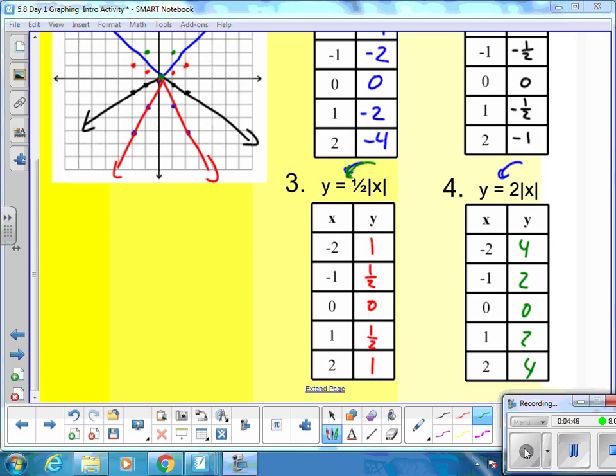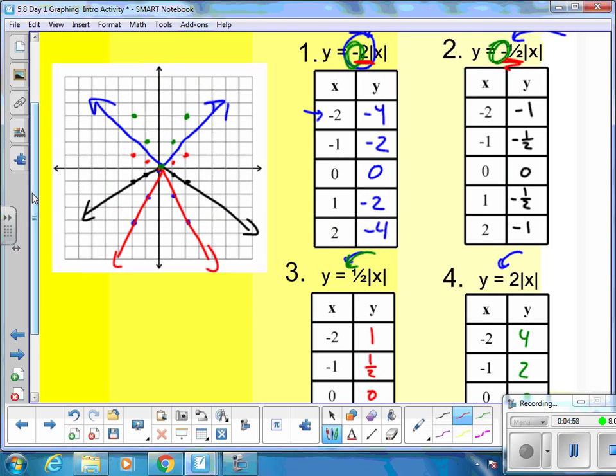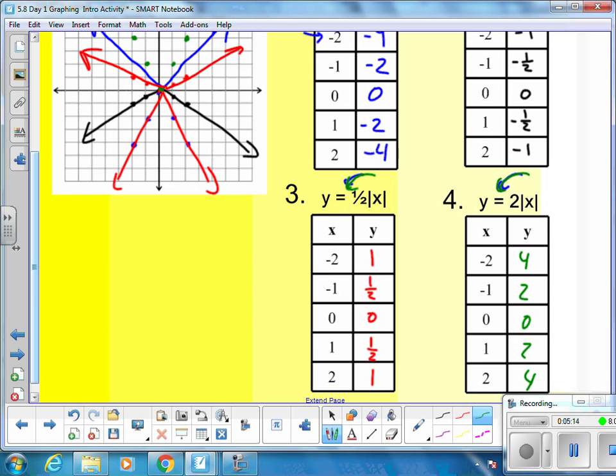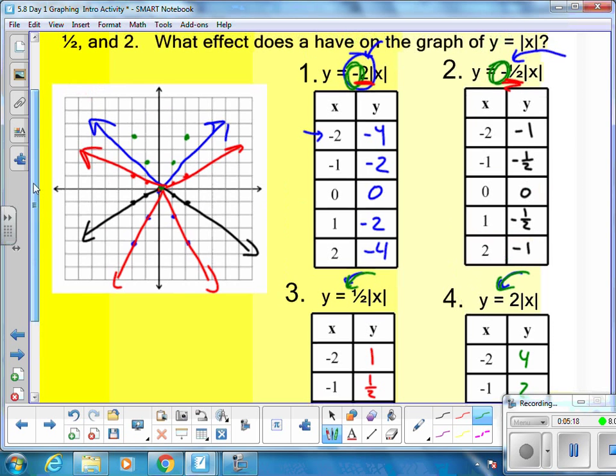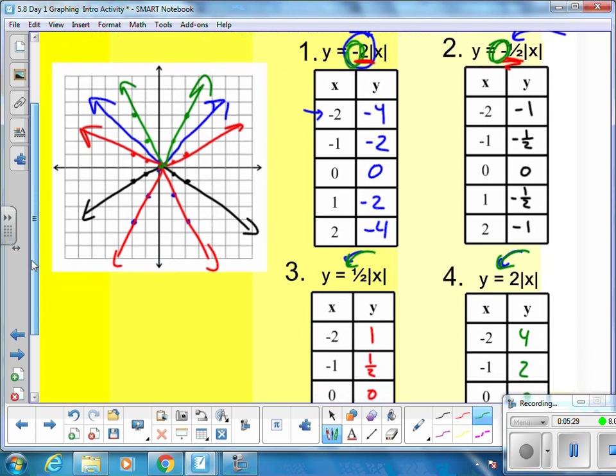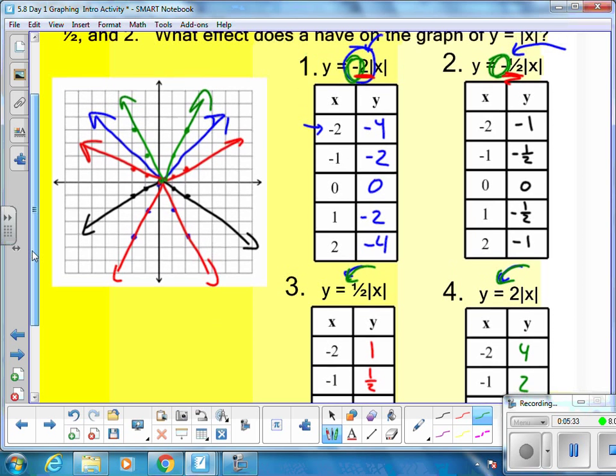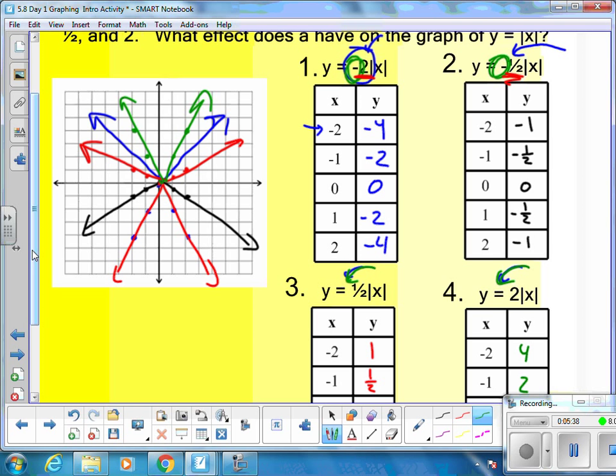All right, let's take a look at this one. Number 3 is saying, so I have two things I'm looking for when I have a positive coefficient with my absolute value and a fraction. I plotted that out in red. So right here, I can see what's happening. When I have a fraction coefficient, it looks like my graph gets wider. My V gets wider. And then when I look at a positive coefficient and I'm doubling it, it looks like my V gets more narrow. It's kind of the opposite of what students believe. So that's something to keep an eye on as we explore this and investigate that. That coefficient does have an effect on our absolute value. If it's positive, if it's negative, and if it's a fraction or if it's larger than 1, it does affect our graph.